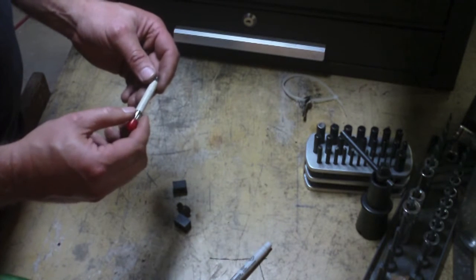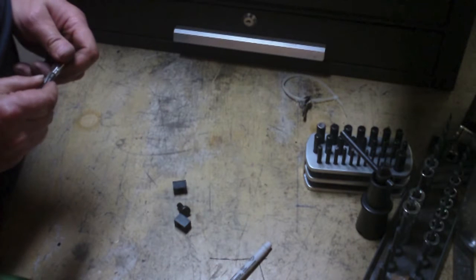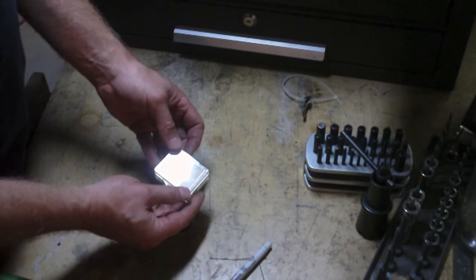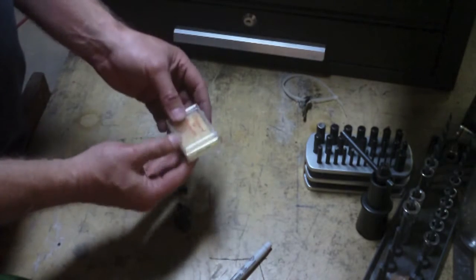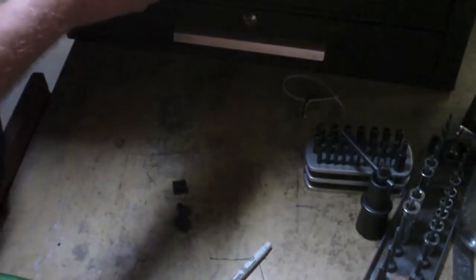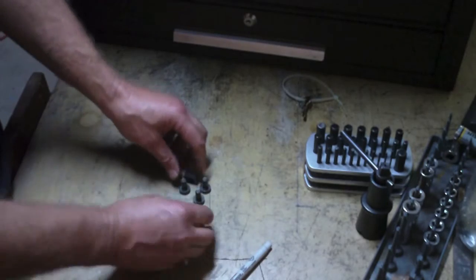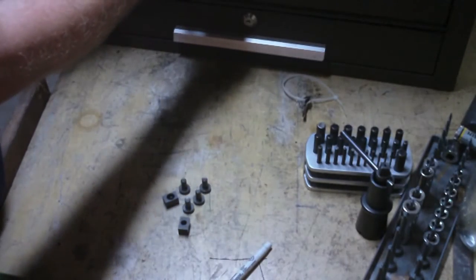More Fullerton tool bits of some type. Tiny stuff again. I can't get this. Well, I just did a number on this whole cover right here. This label, I mean. I'm not going to bother taking those out now. Clippered Mini-Matics box that's empty. Wonder what was in that. Clippered Instrument Laboratory. This drawer is empty. This drawer, here's more of these button things. Anybody know what these are? I have four of those and two of these. And the bottom drawer is empty, so there wasn't much in this toolbox.